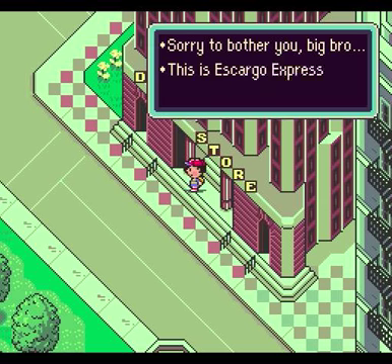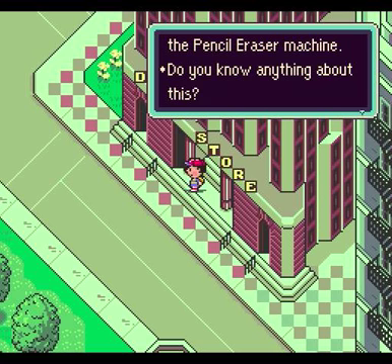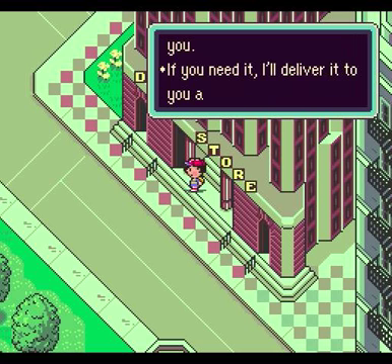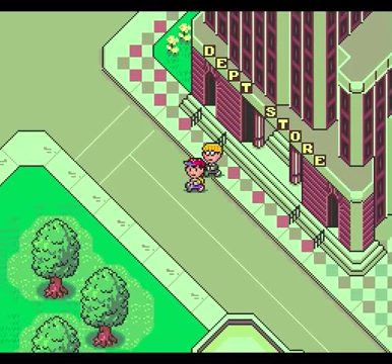Sorry to bother you, big bro. This is Escargot Express. I had a phone call from a friend of yours recently. She asked me to hold on to the pencil eraser machine. Do you know anything about this? Well, since you know about the item, I'll hold on to it for you. If you need it, I'll deliver it to you anytime you want. Oh, yeah. I'm glad I could help out you and your friends.